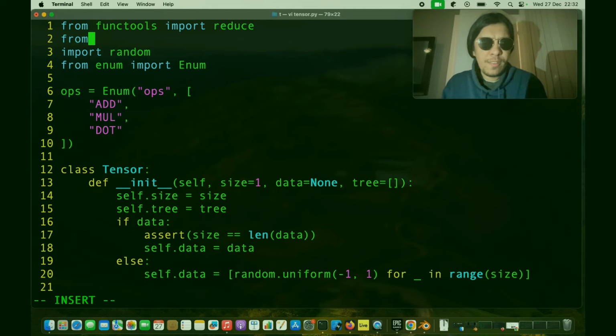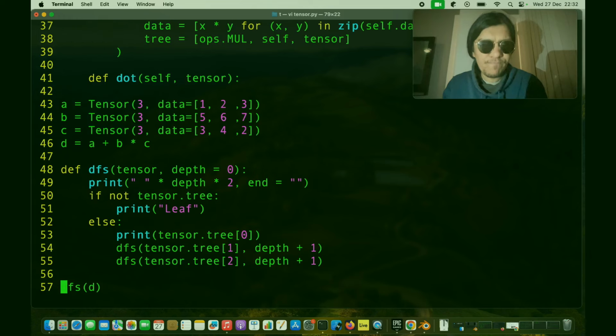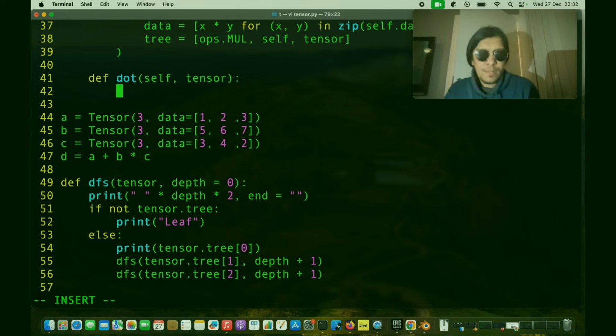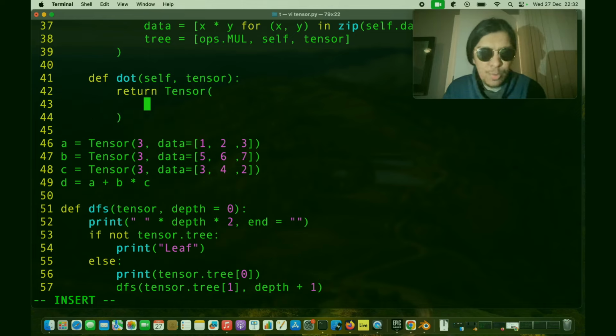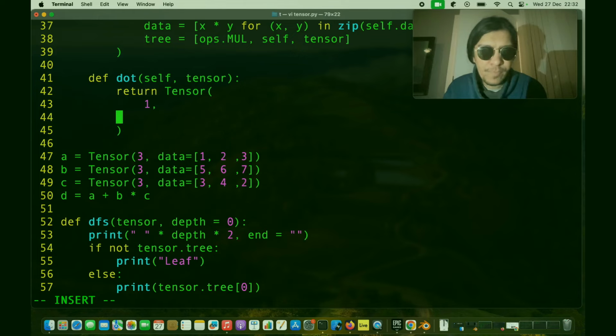And let's import operator as op. So here we return a tensor whose size is going to be 1, because the result of a dot product is always going to be a single value.